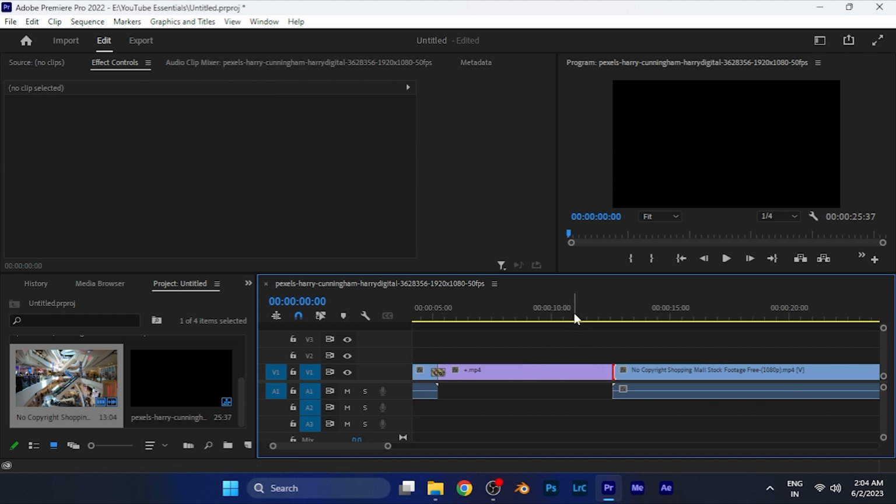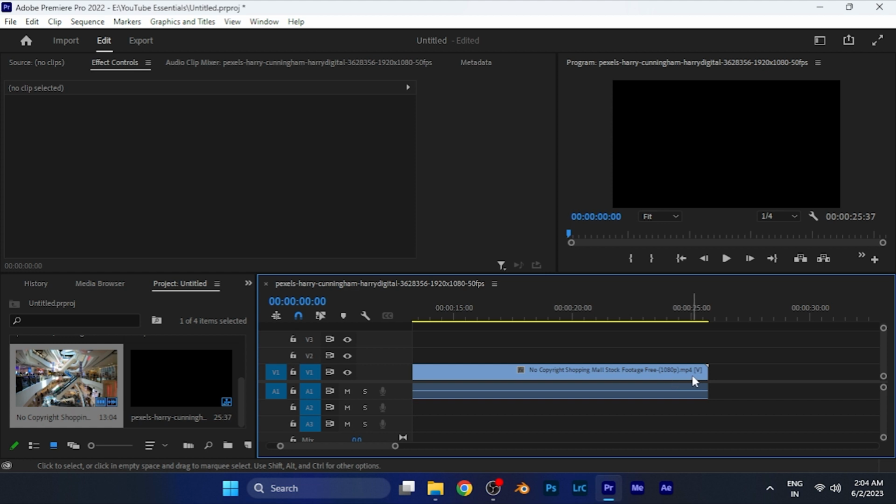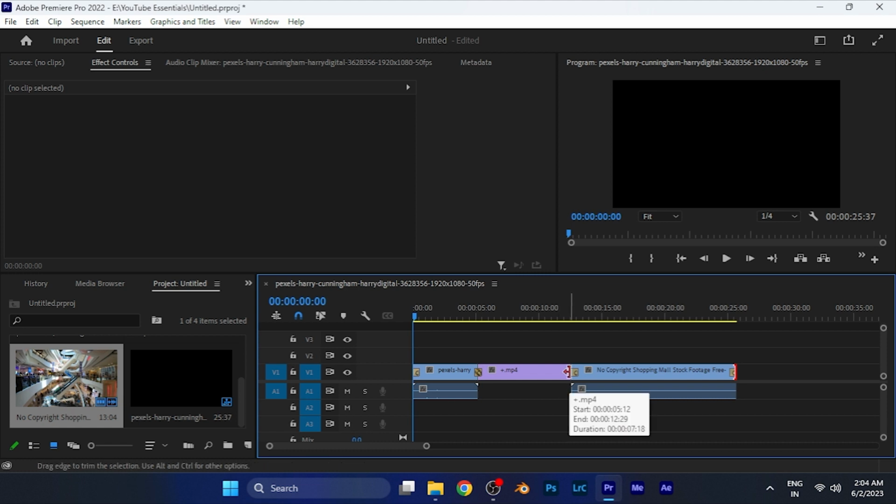You can do this with multiple positions of the editing timeline, and you can see by pressing Ctrl plus D, a default transition has been added to my clips, and it is a very easy and convenient method to add the transition between clips, and it's a very short process as well. So by this method you can add the default transitions in between the clips, but it has a downside that it only applies the default transition, which is currently cross dissolve. It does not apply a random transition in between your clips.